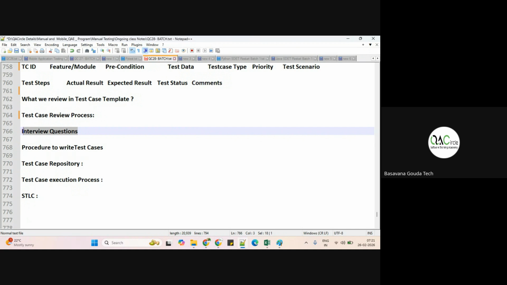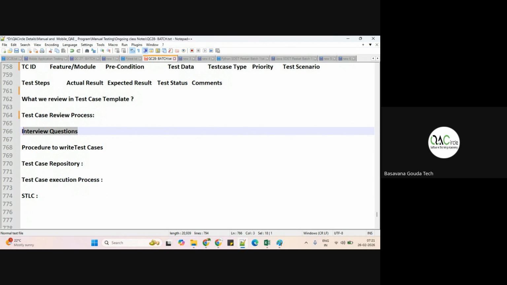Second point, in your project, total how many features are there? Sir, what is the duration of current project? Second question. That's it, first question.